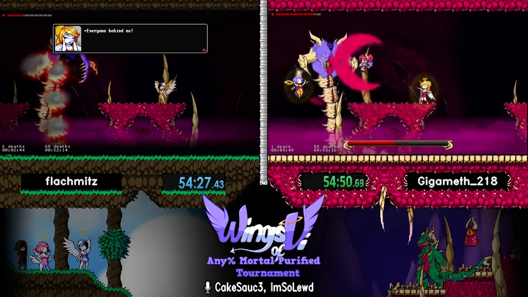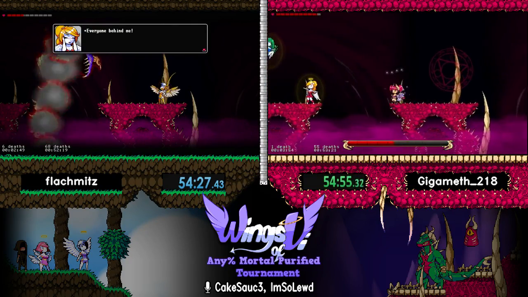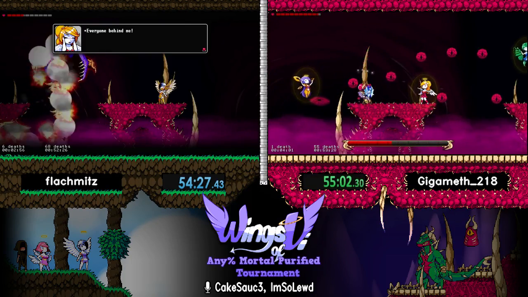Let's see, what's his timer at right now? 52 and 20. So probably around 30 seconds slower when he killed J2. Sorry.